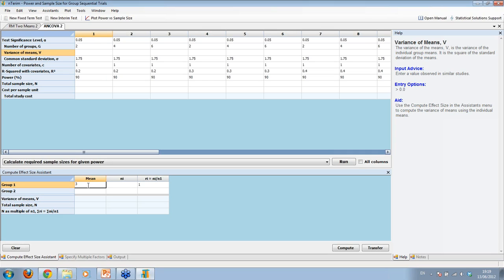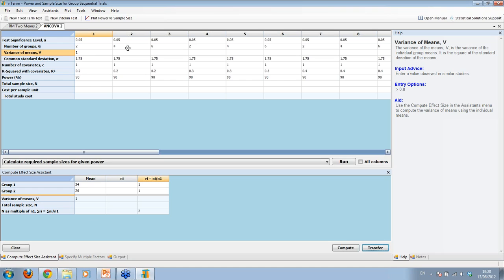So I'll just pick these arbitrarily, say 24, 26. So nQuery and nTerim here will automatically calculate the variance of means for you. Once you're happy with this calculation, happy with the values that you've entered, you can click Transfer, and the value is transferred to the table for you.